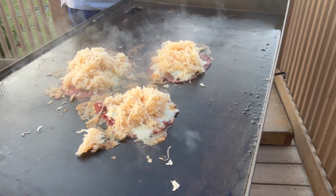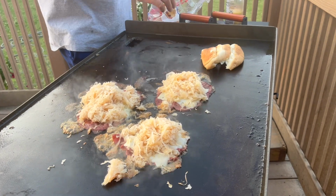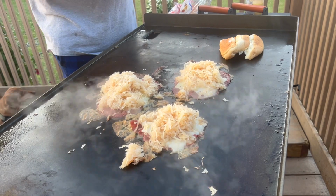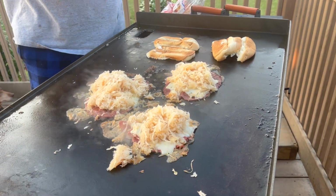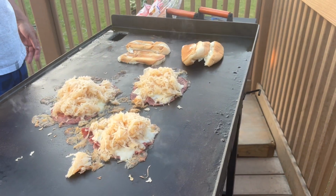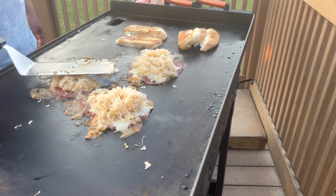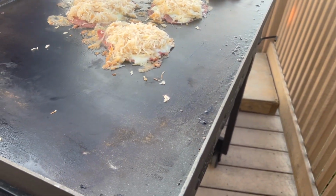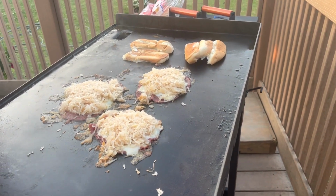Yeah. And then the sauce, what's the sauce that goes on your Reuben? Well, it's an onion. So we put that on. Okay. You got plastic on that. Oh, shoot. Get rid of it. Yeah, if I have a garbage can, I don't know.